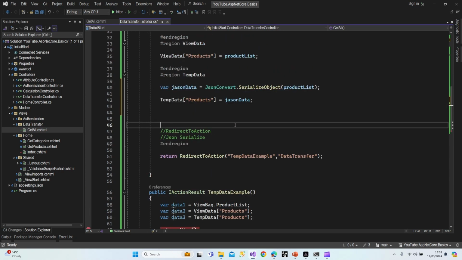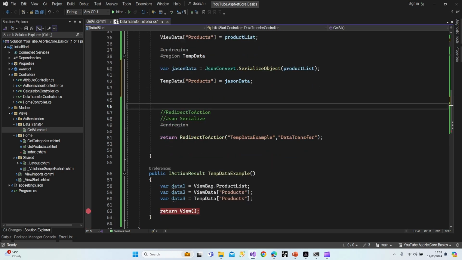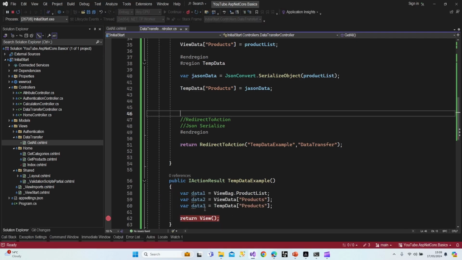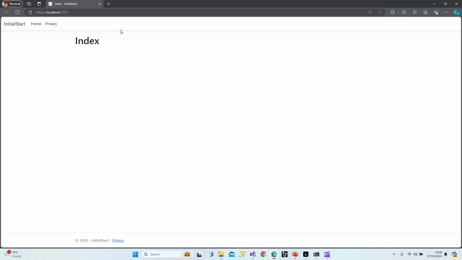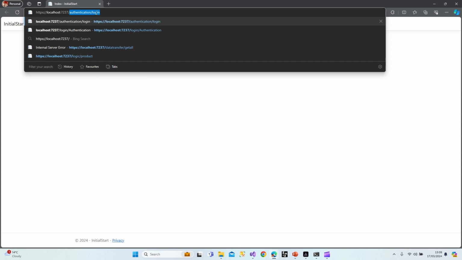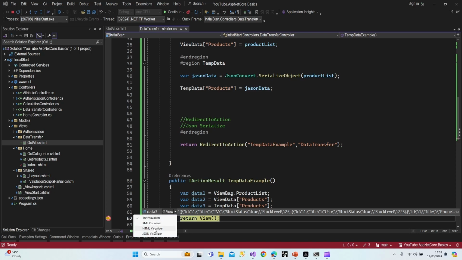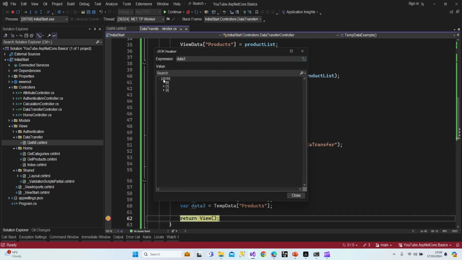Now let's check the results. Then I'm going to add one more thing because we need to deserialize it when we receive the object, but I would like to see what we get in our hands right now. Okay, data transfer get all. As you can see, first and second are null again. The third one, we have a result. Let's have a look with JSON visualization. As you can see, ID, title, stock, status, we received all the data, but they are in JSON format. We need to convert them to our list product, right?